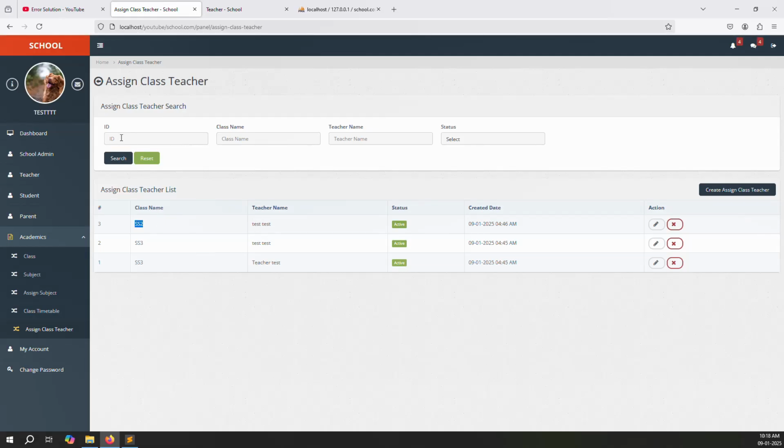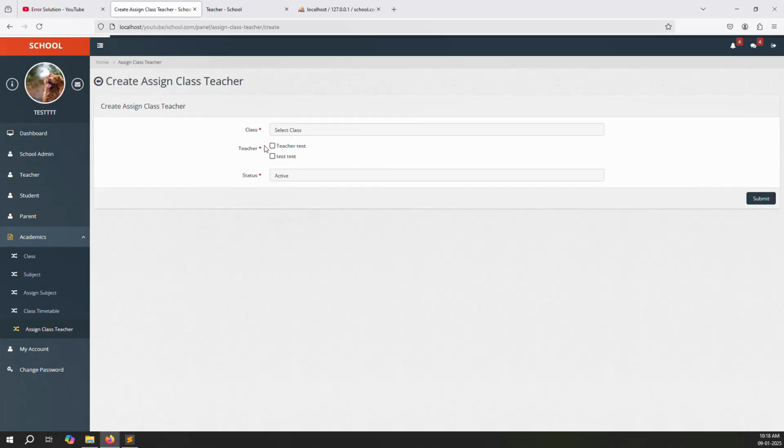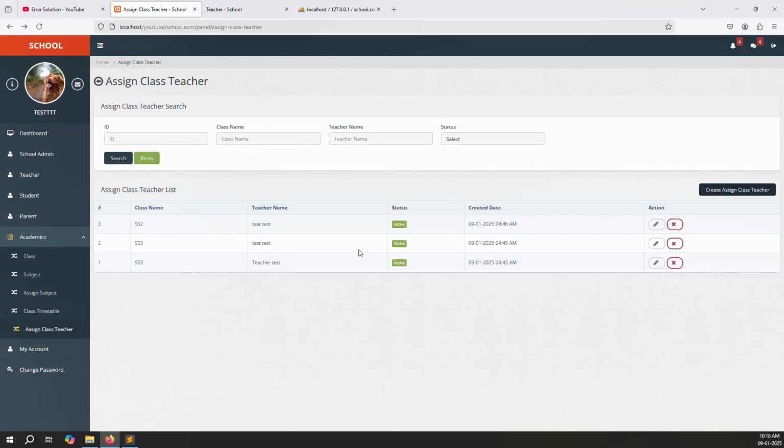So you can understand what I did. First we created a page, inside which we put multiple teachers, whatever teachers are inside the teachers module, and after that we saved them inside the database, and after that we made a listing. In the next video we can sort out filtering and also edit and delete.